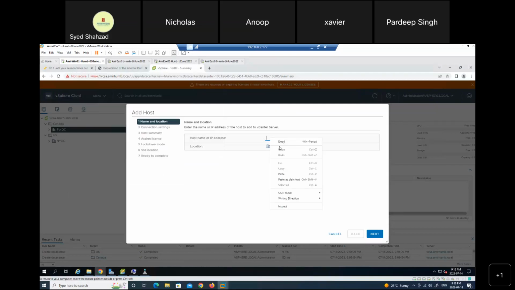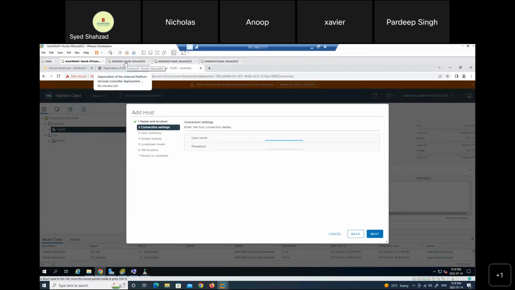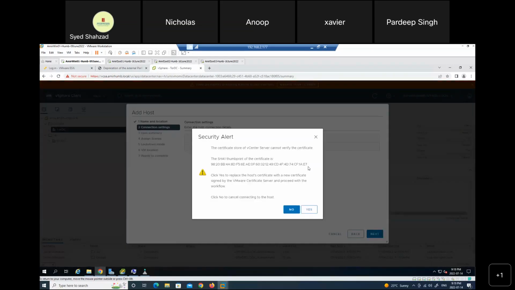And I'll just paste it here, the fully qualified domain name of ESXi2. And if it is reachable, if it is pingable, then it's going to connect as well. If you have any connectivity issues, then it's not going to connect. And then you have to resolve why it is not connecting remotely to this. So the vCenter application is living inside E6i1 and it's trying to connect to E6i2 now, right? So username is root, we know that, and the class password. Next. Now that's where you might get an error even after this.